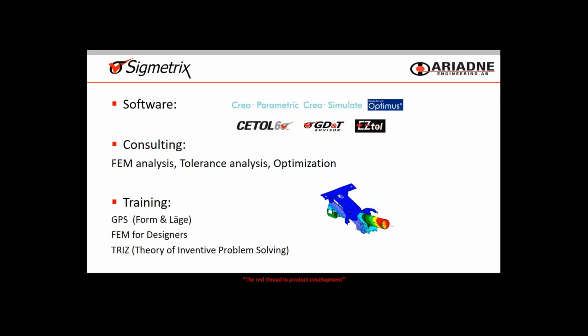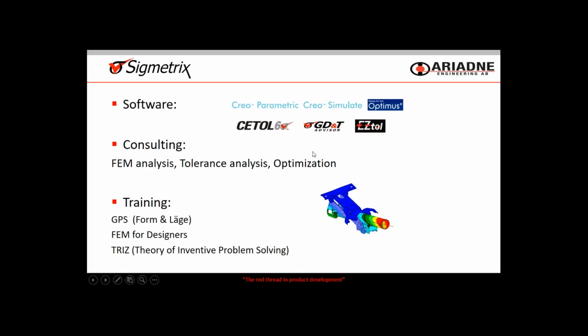First is software, and we work in every software we sell. CAD is usually done in Creo, because we are connected to a PTC partner. But as we are consultants, we work in all CAD software on the market. We also promote GD&T Laser, a Formolag GPS wizard for Creo.